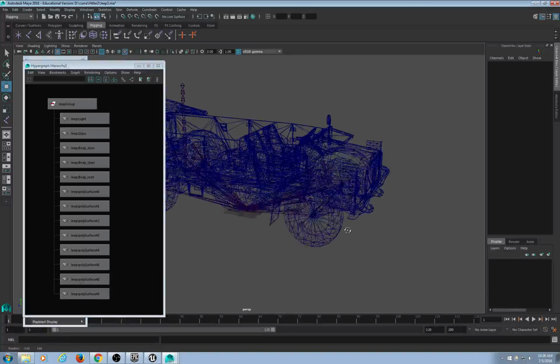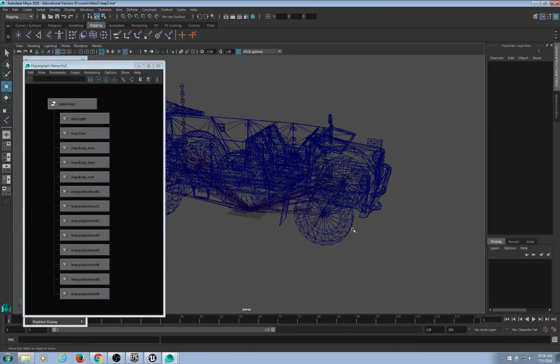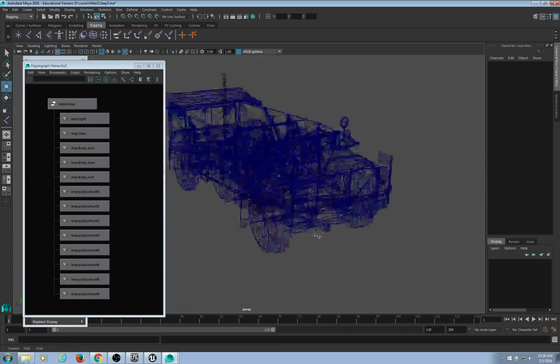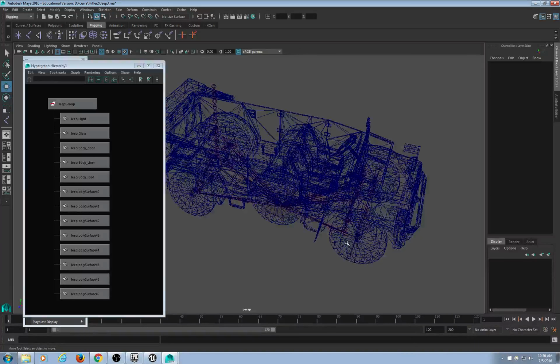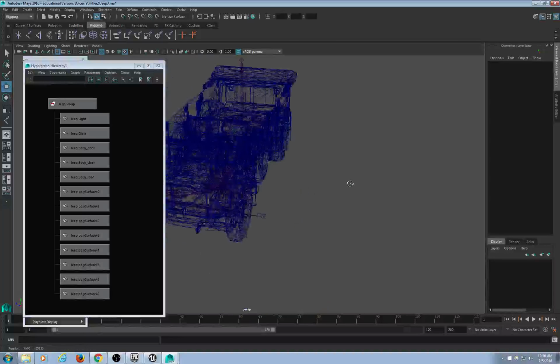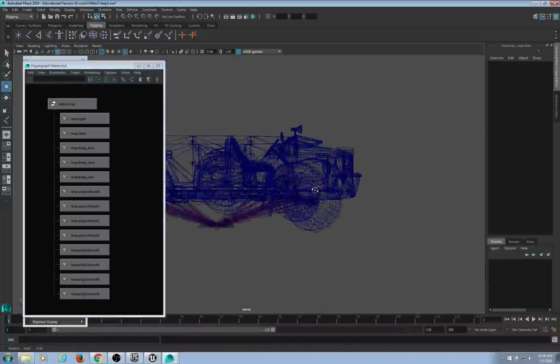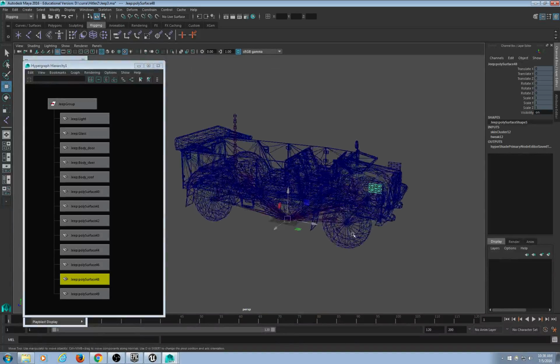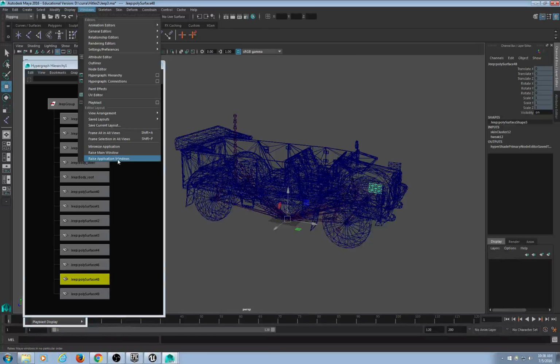So this guy is almost ready. Let's go ahead, everybody good to go? Everybody with me? We can go ahead and make the physics flags. Might as well. So go ahead and load your physics plugin.